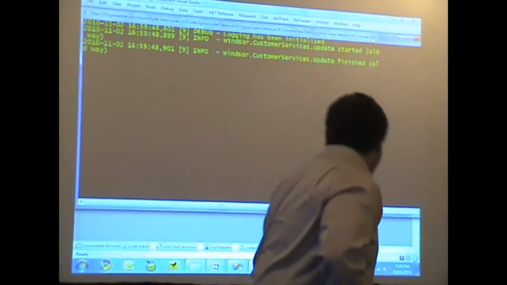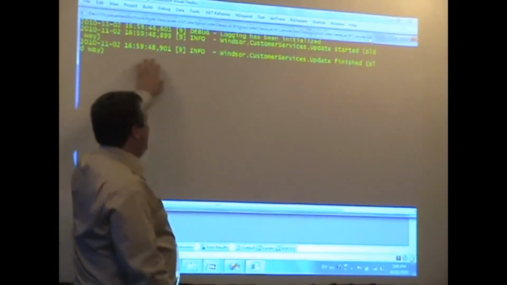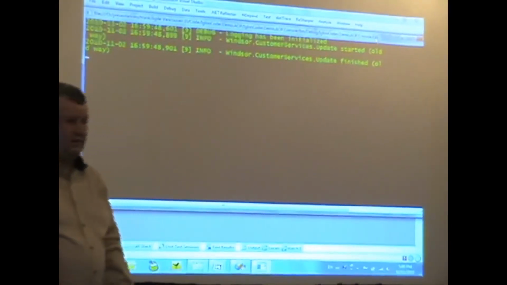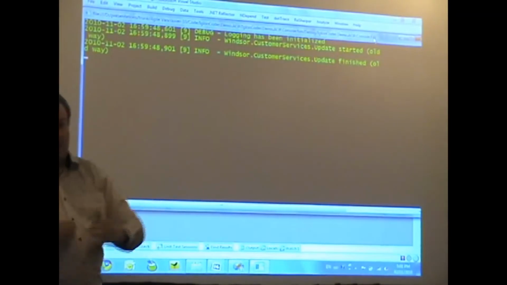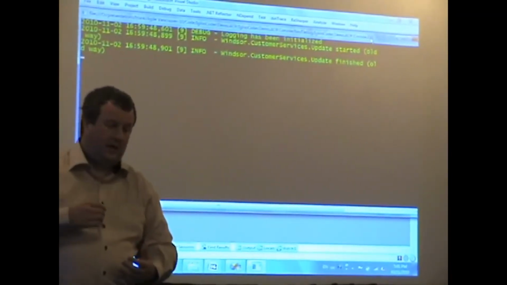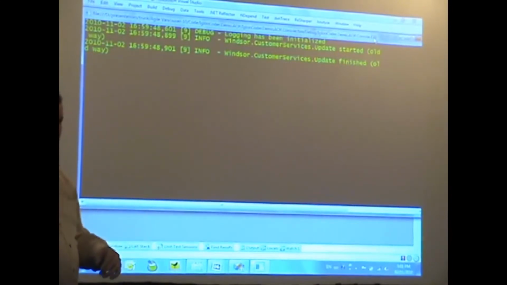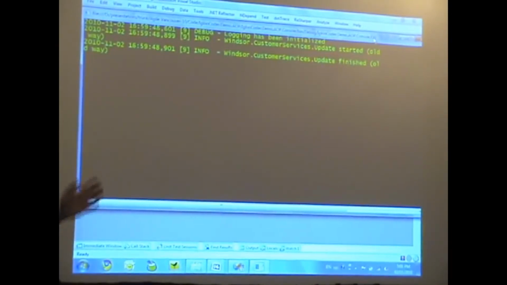Anyways, what we've got here is the app running. First line's always going to be there. It's just something I do to make sure that my logging's set up properly. So this is using Log4net behind the scenes. It's using a console output for the writer. So it's just instead of logging to a file, I'm logging to the command line.